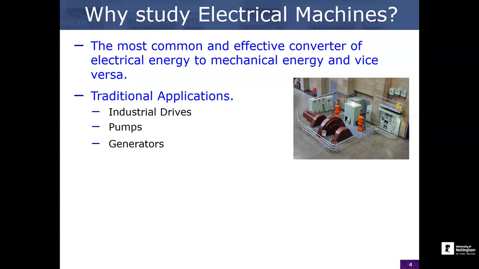And then of course generators. Wherever we have a grid where we have energy, we need to generate that power. And all of that power, with the exception of some sort of outliers like solar, is coming through an electrical generator. So the vast majority fed onto the grid today, whether it's from a traditional combustion power station or whether it's from a very modern wind turbine, is going through some form of electrical generator.